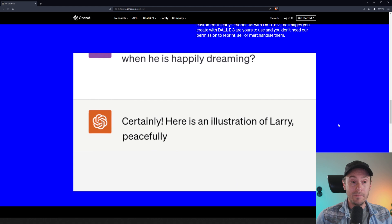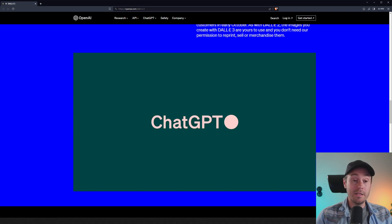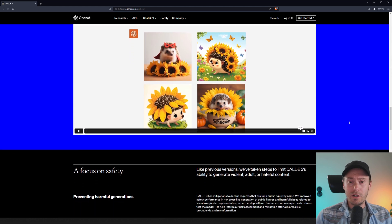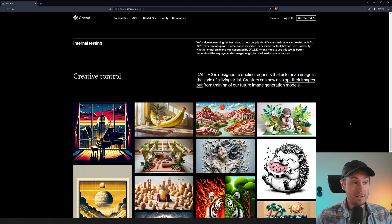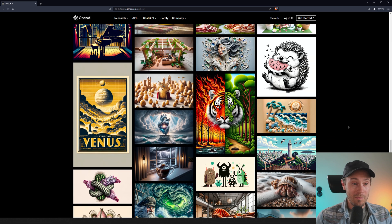Here's an illustration of Larry dreaming peacefully. I gotta say, I'm pretty amazed. With the release of ChatGPT, they kind of blew us away, so I don't think they're blowing smoke here. I think they're actually able to produce something at this scale. Maybe not 100%, but if they can even reach like 50, 60, 70% of what they're promising here, we're at a great, great place. This is really what I've been expecting with AI moving forward. When we started looking at Stable Diffusion last year, it was early days and the images weren't great, but now the Stable Diffusion images are fantastic. So even if this is at an early stage, give it a few months or weeks or days and it will be impeccable.